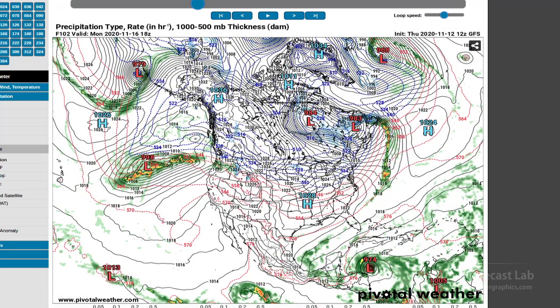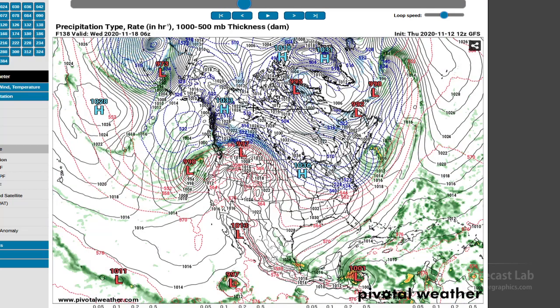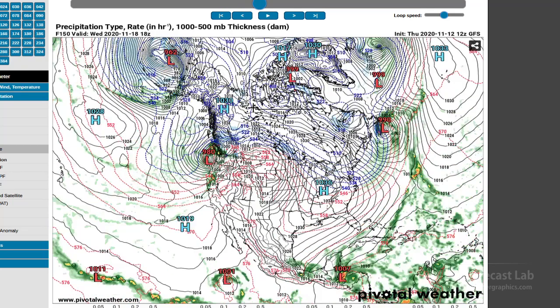And I can see that starting to nose into the Canadian prairies. This is all a big high pressure area. And let's see if that makes it very far south. Yeah, it slides into the Great Lakes and the Ohio River Basin, but it's broken up by this very strong cyclogenesis out west. And I think we're starting to get maybe the Pineapple Express starting up. Let's check that out. And for the Pineapple Express, we want to look at the precipitable water.